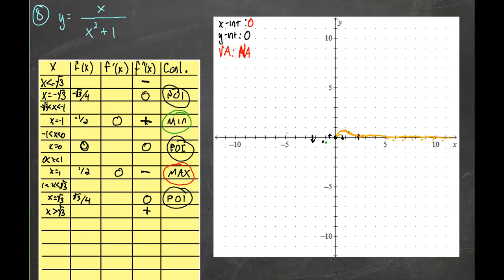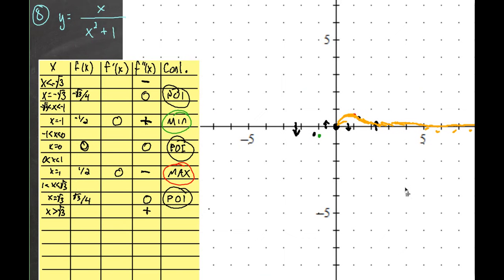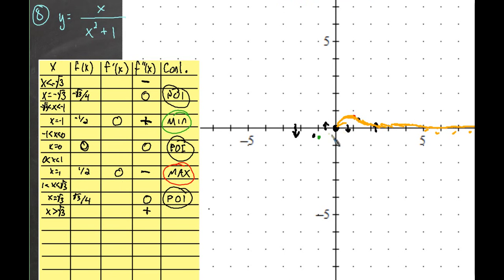Oh, this I really should have. I don't know what I was thinking. Maybe I can zoom in a little bit. That's better. Okay. Then we are concave up here, and we are hitting our minimum. We're going through this point of inflection, so we're going to switch back to concave down, and we're going to approach the horizontal asymptote. Let's just say forever. Okay, approaching that horizontal asymptote. So there we go. We got our points of inflection, maximum, minimum, horizontal asymptote. Doing great. Okay, and on to the next slide.